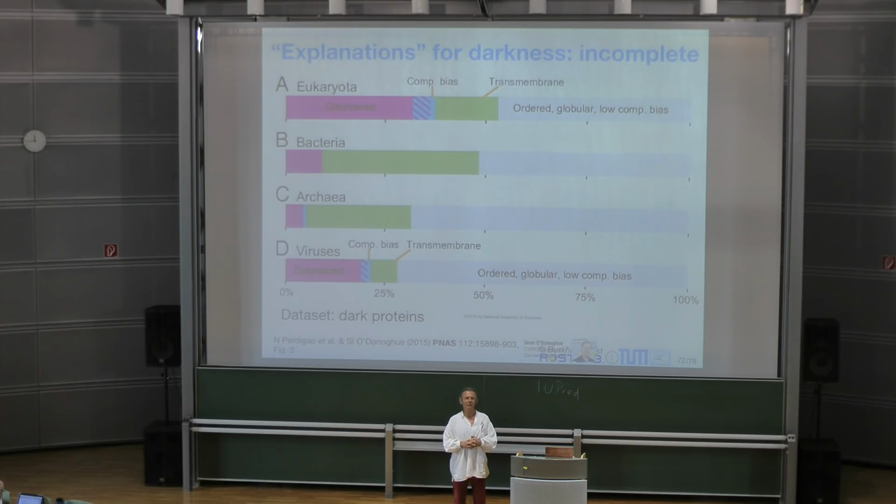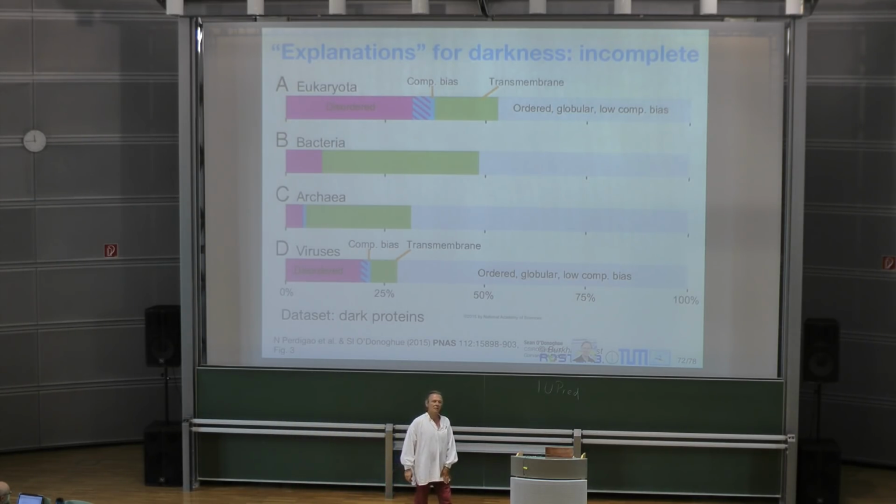So what's wrong in what I showed you? My argument is 50% or more than 50%, something like that, plus minus. It's not about error bars here. It's not about plus minus something. There's something much more fundamentally wrong with this statement here. The argument is that 50% I can explain: disordered, composition bias and transmembrane. 50% is remaining, and those 50% are unknown. Maybe they will be done, maybe that is new proteins. What's wrong with this argument?